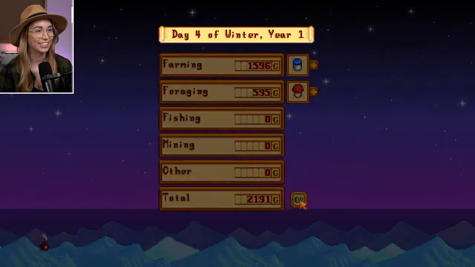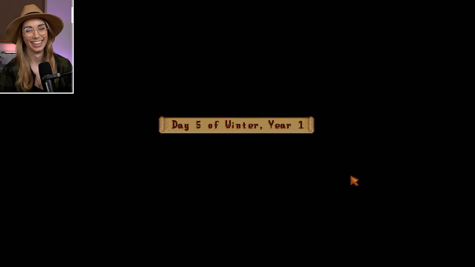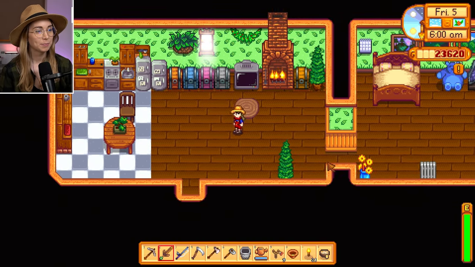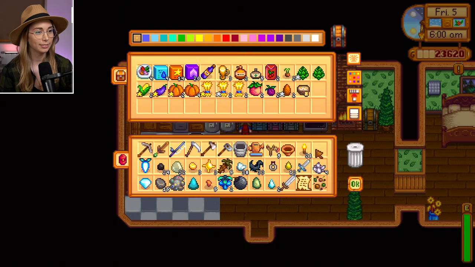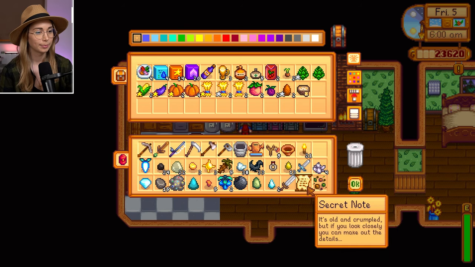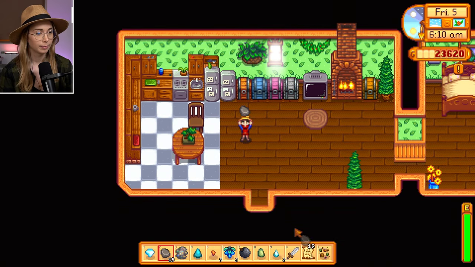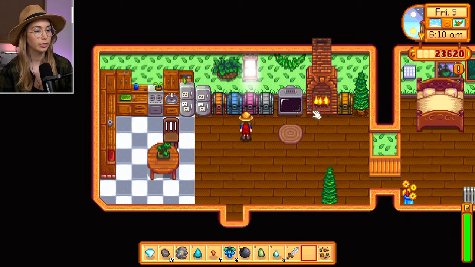Thank you. Holy shit. Whew. Okay. Thank you, Clam Chowder, for healing me. You're the best. I have a secret note on me. A note of Maru. Parts still needed for my greatest invention: gold bar, iridium bar, battery pack, diamonds, and strawberries. Hmm. Are those things that she likes?